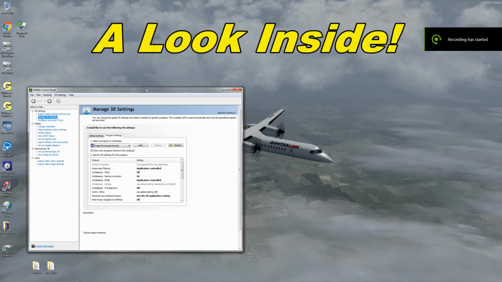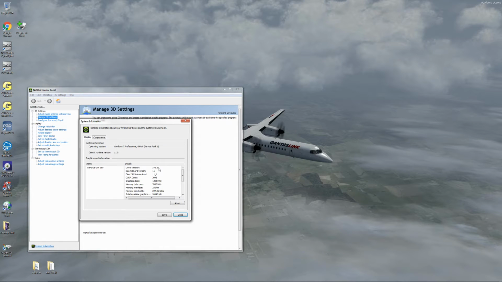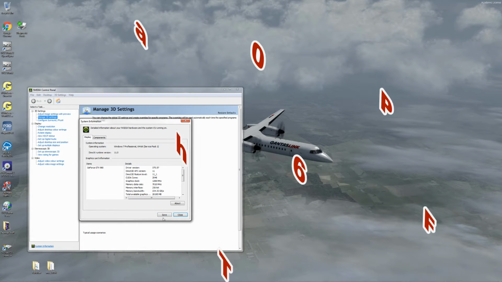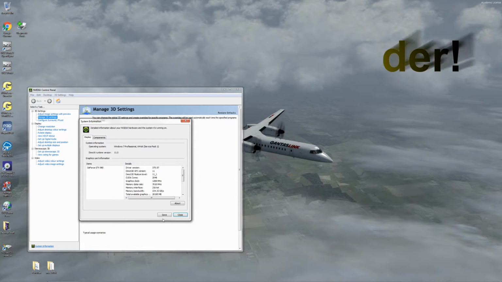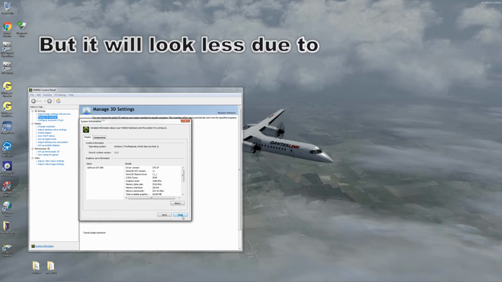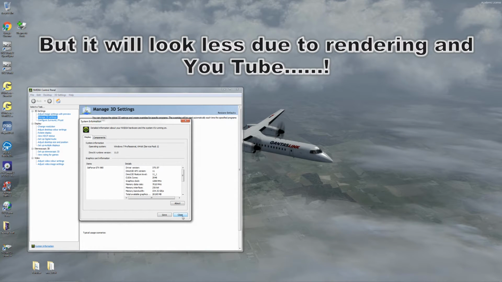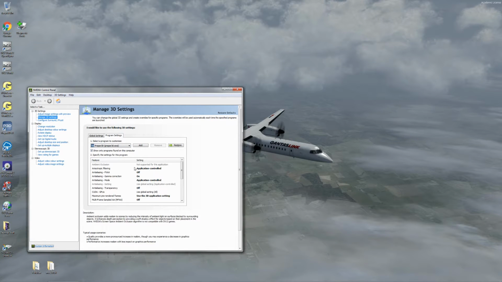I recently upgraded my NVIDIA driver to, as we can see, 375.57, so it's the 375 series on the NVIDIA 980 graphics card, and recently got 60 frames per second flying the PMDG NGX 737 into Orbx Innsbruck, which I thought was exceptional. Never seen 60 frames per second in smooth flight before. You can watch that video shortly, so I just thought I'd share with you what my settings are.